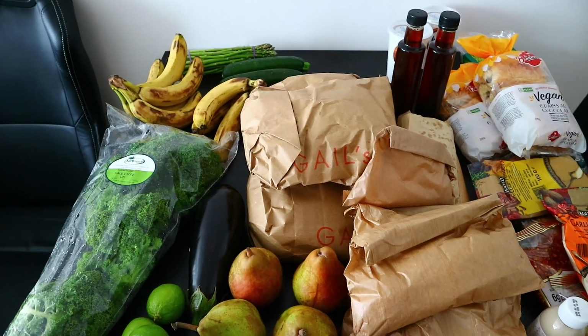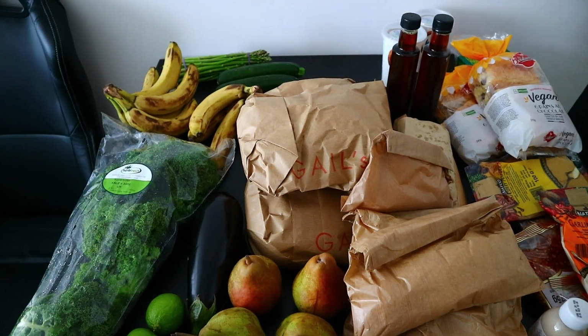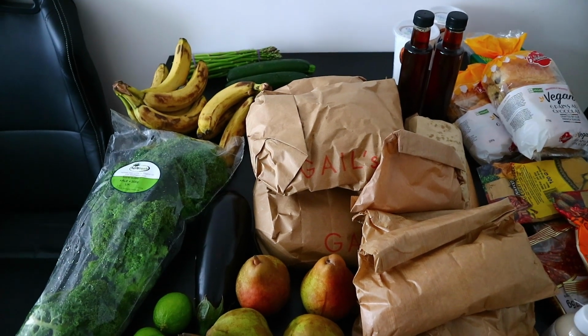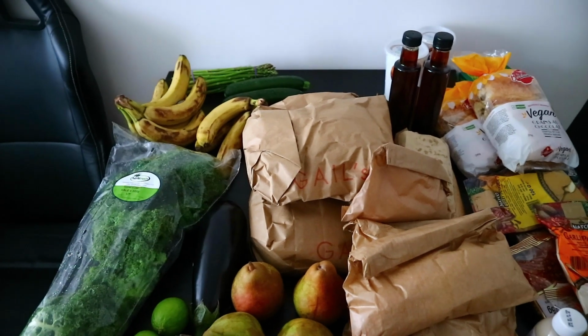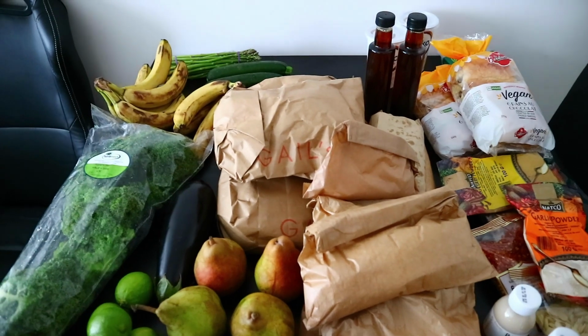Now this one has been a couple of days coming because we've run out of a couple of basic things at home, so I had to buy a couple more items this time, which I don't do every time. Sometimes I also go to the shop and just buy 1 or 2 items. I guess it's the nature of my job as well, because I sometimes just need some ingredients for the photos that I shoot.